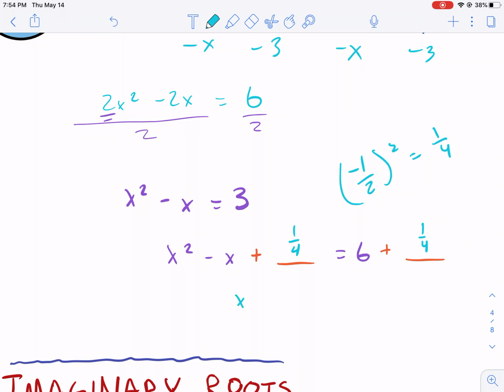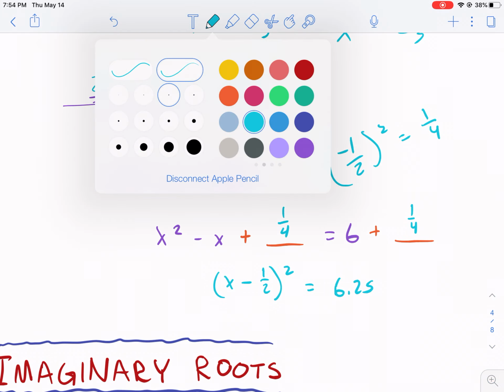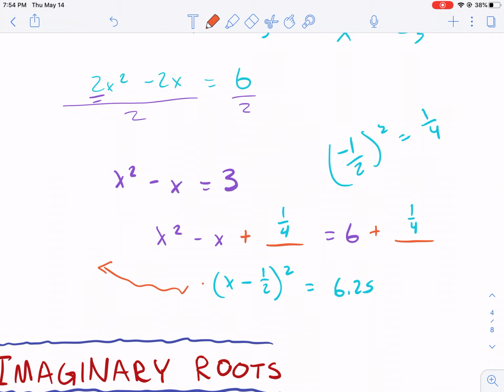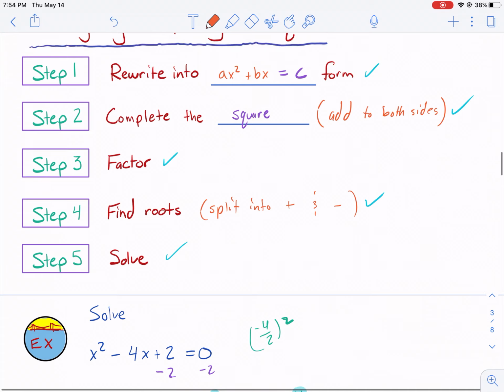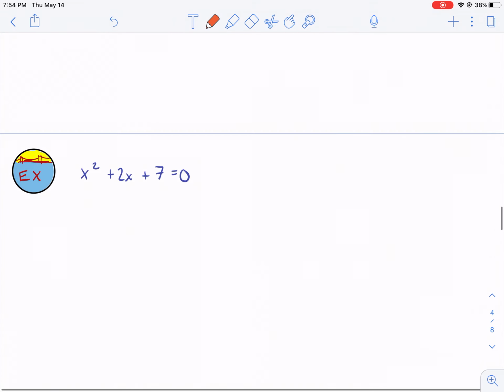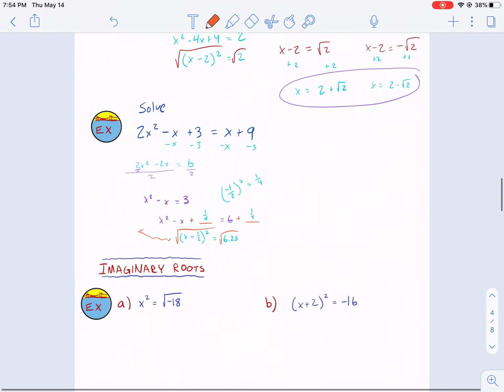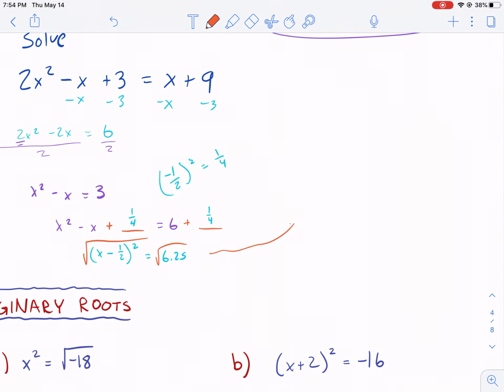So we have x minus 1/2 squared equals, we'll call that 6.25. We'll use a calculator. That's no big deal. Okay, got my calculator. Now we're going to take the square root of both sides. Notice that you're going to have to split into positive and negative. Anytime you take the square root, we know we need to split. Look at all this room to the right. Let me go right. Okay, so I'm going to split over here.